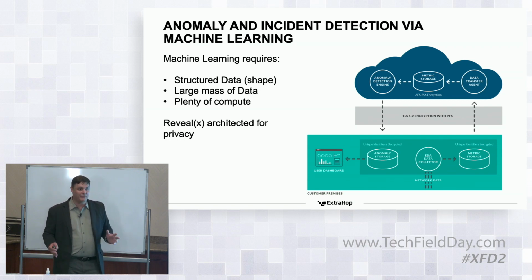If there's one thing that I would have you take away from this whole talk, it's that if you're going to do machine learning on something, think about the veracity and the quality of your data in the first place, and what algorithms you can apply to it. That would be the thing. The second aspect is that machine learning obviously works better when you have large masses of data floating around, and plenty of compute. This is where I start to bring up, okay, if you think about large pieces of data laying around and plenty of compute power, that sounds like the cloud.